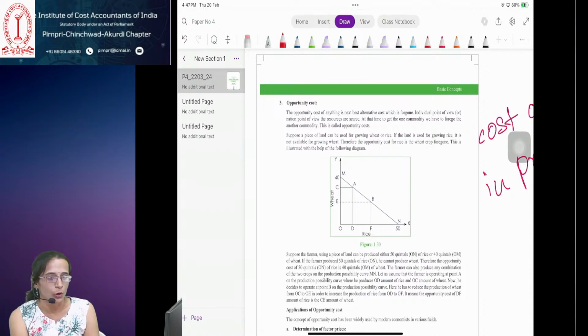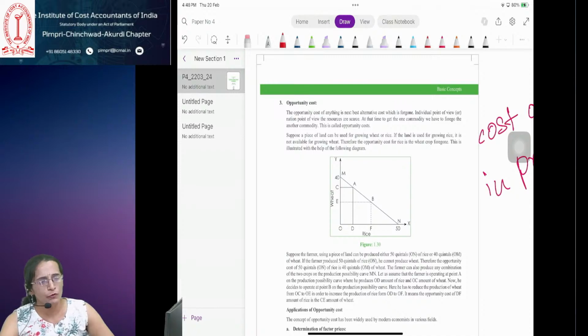Opportunity cost is the cost of the alternative foregone to get the next best alternative. See, suppose you are doing two courses, CS and CMA. I'm just giving an example. And you thought, I am getting very frustrated. I have to study two courses. It's a hectic schedule. So you say, I will forego CS. I'll first complete CMA and later complete CS, company secretary.